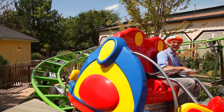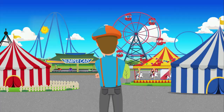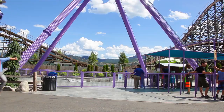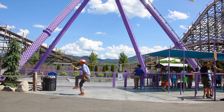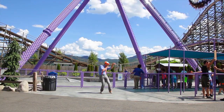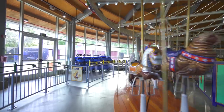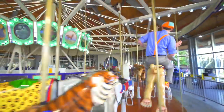Go on it, or get dizzy on the teacup ride. There's so much to do, and so much to see. Who'd have thought I'd be this happy? At the theme park, I have the time of my life. At the theme park, there are so many rides. At the theme park, I have so much fun. Let's ride a horse on the merry-go-round, making circles and go.